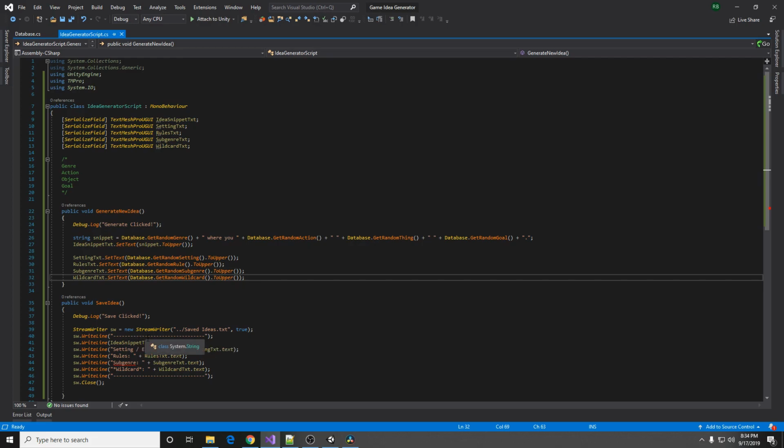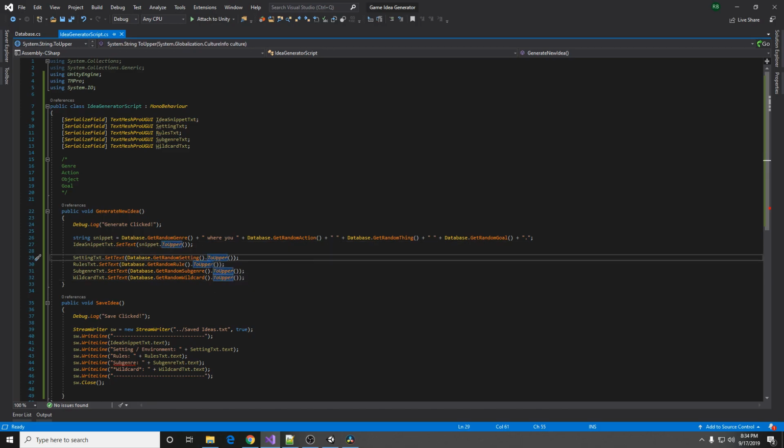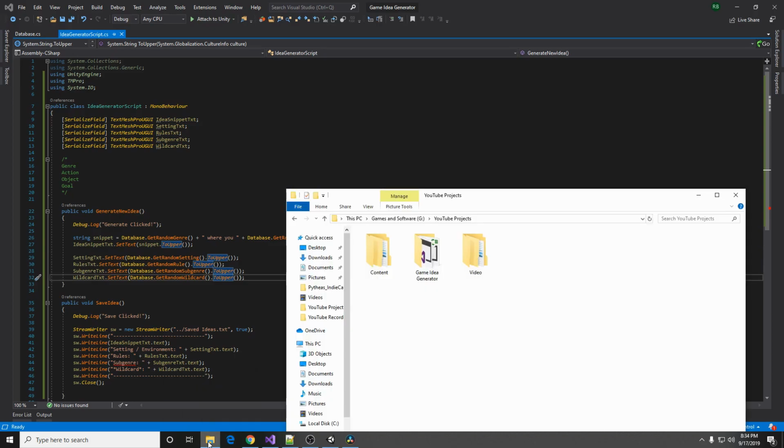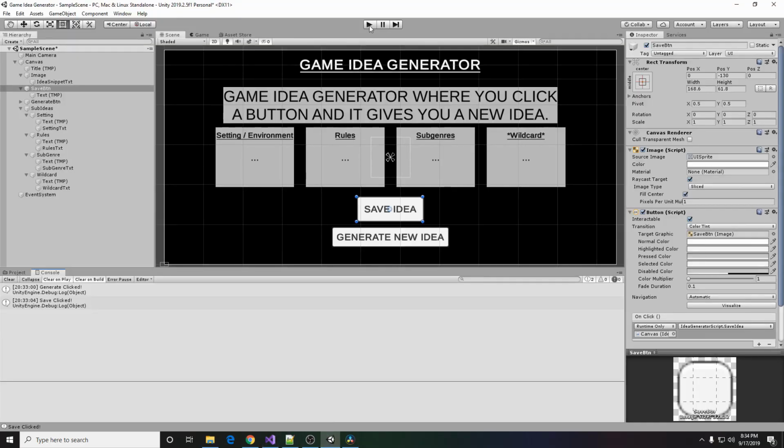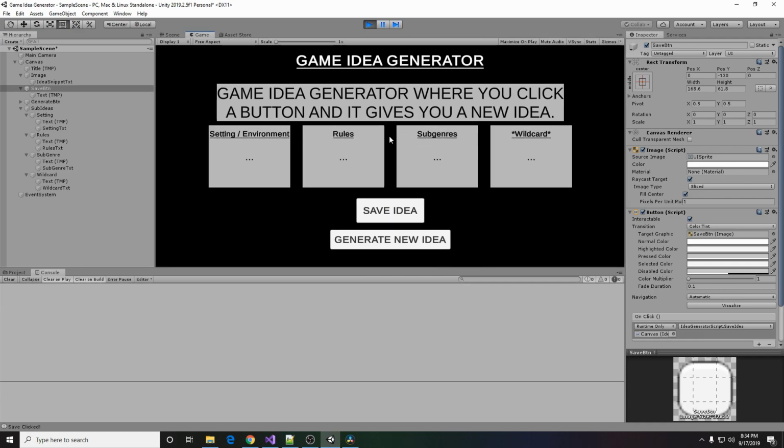Okay, so I went and I added the settings and the rules, subgenres, and the wildcard headings, so that I know what each line is for. And then I also went and set all the strings to uppercase, so that when I save them to the file, they're saved all uppercase.